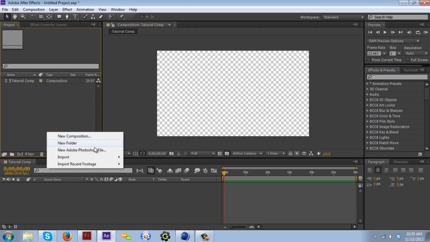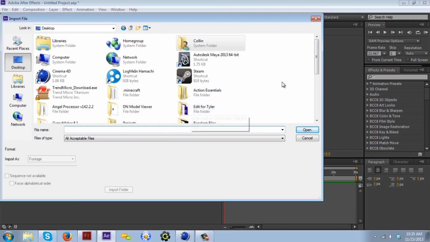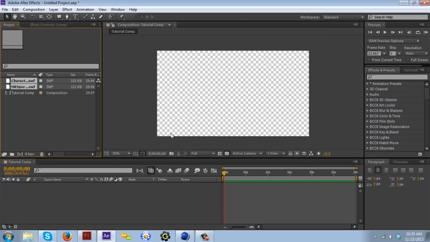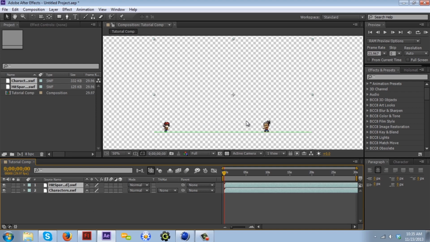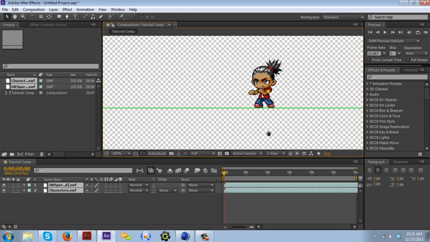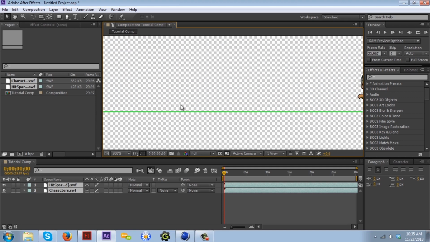Now I'm going to right click, import file, go to my desktop, and then choose my SWFs, or go to wherever you saved them, and then choose them and import them. Then you want to drag all your SWFs into the timeline at the same time, just so that they're lined up. And here we have the SWF right here.